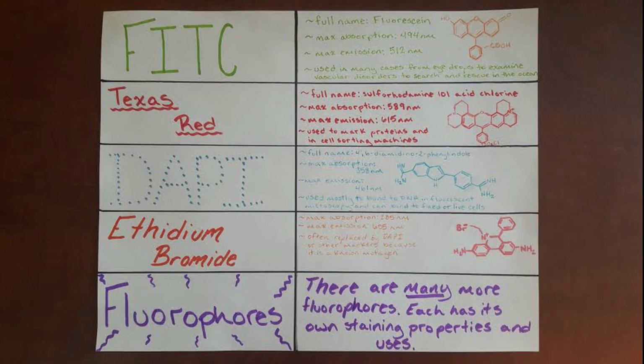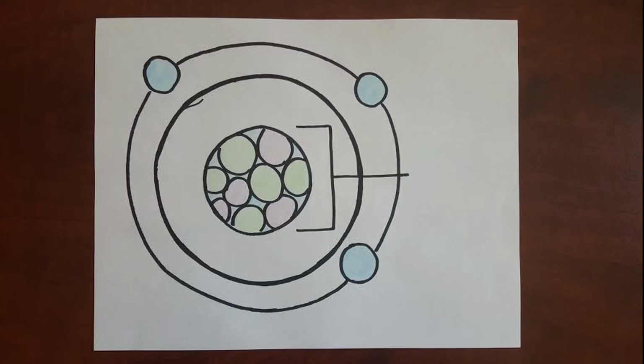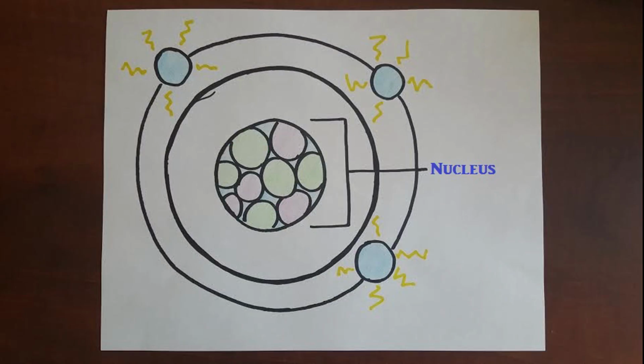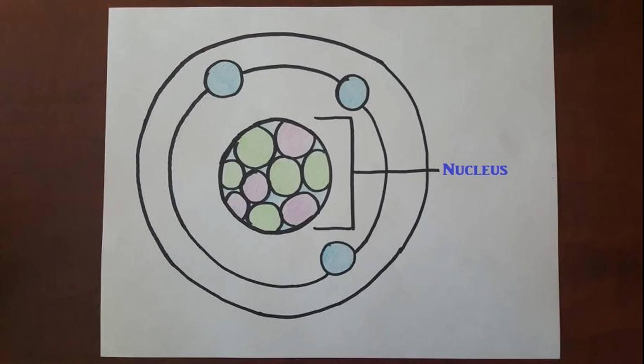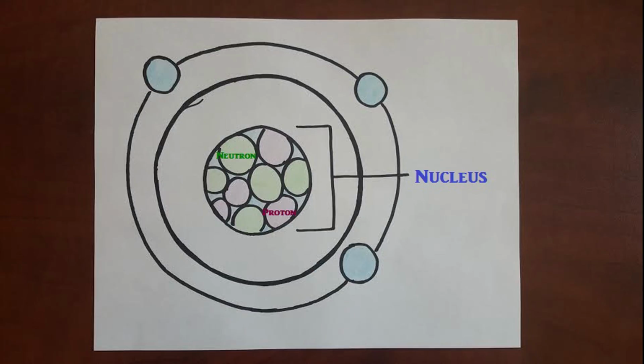To understand how fluorophores emit light in a fluorescent microscope, we must go back to some basic chemistry principles. Electrons are located on different shells of atoms. When light is shined on fluorophore electrons, they become excited and they naturally want to jump to electron shells closer to the nucleus of the atom. As the electrons jump up shell levels, they grow more and more excited until they release the extra energy they are holding and fall back to a lower shell. The energy released reaches us in the form of light.